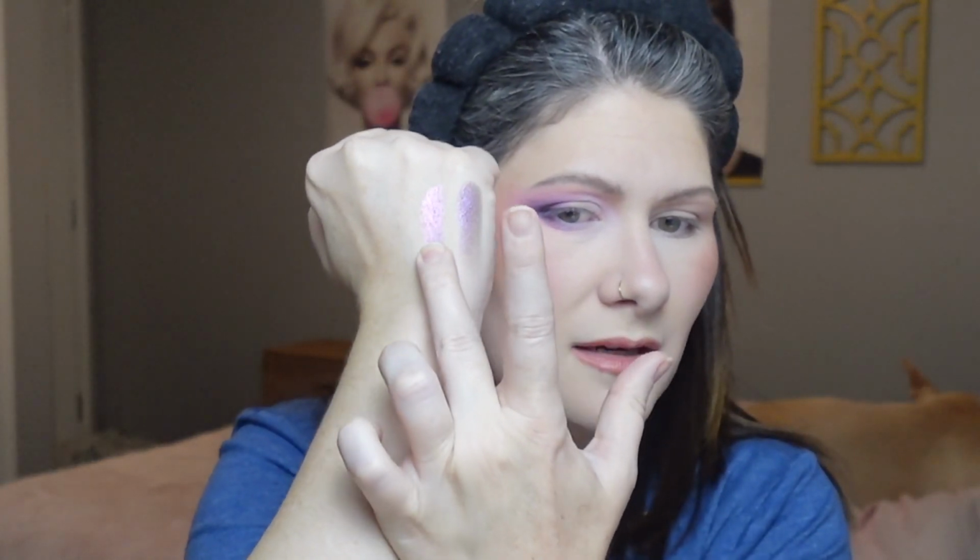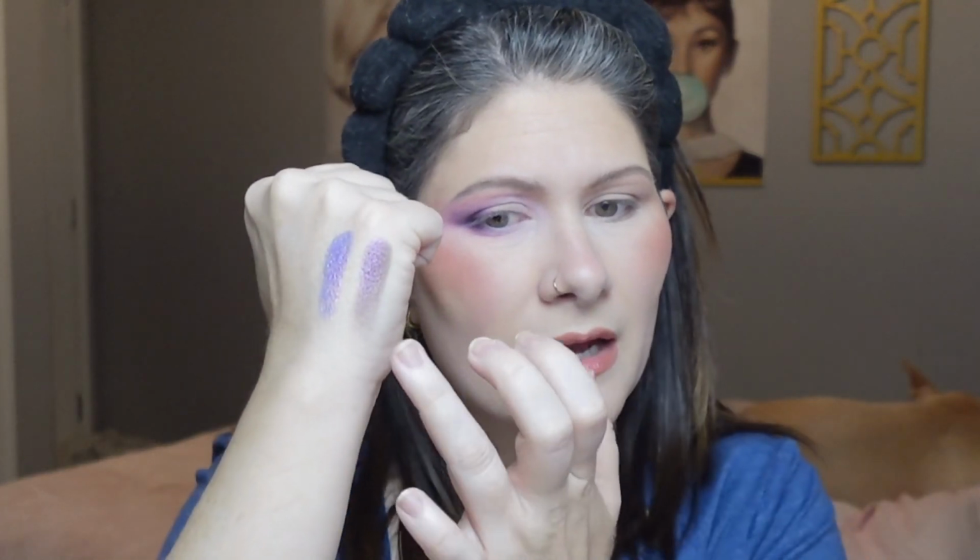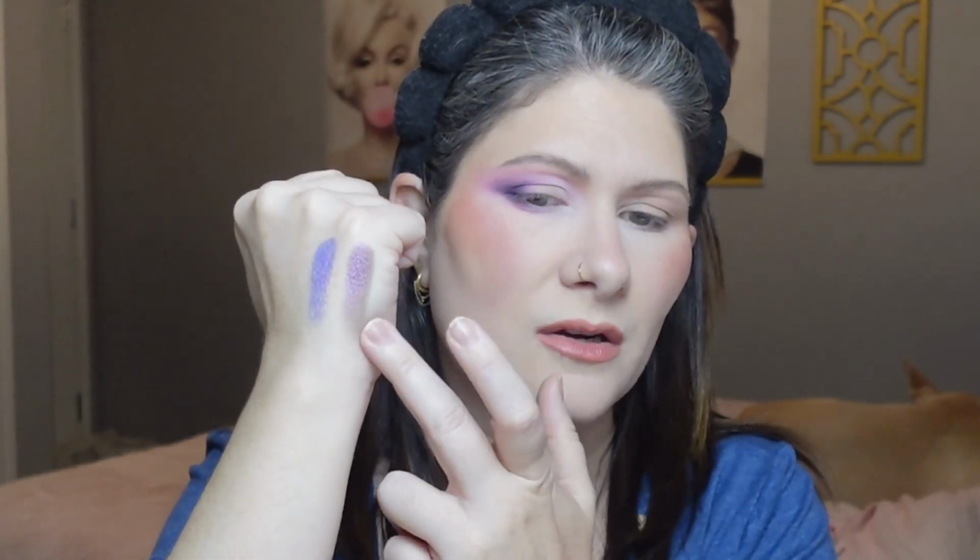And the other shade is going to be Connection, and this is a really pretty multi-chrome that is going to look so beautiful on the lid. So what I'm thinking is maybe putting this one all over the lid and maybe popping that one in the center and a little bit on my inner corner. Maybe we'll bring in something else for the inner corner, but we are going to start right here with this shade.